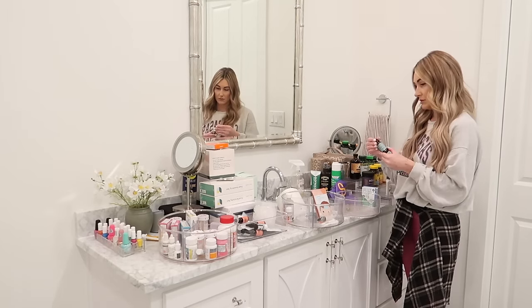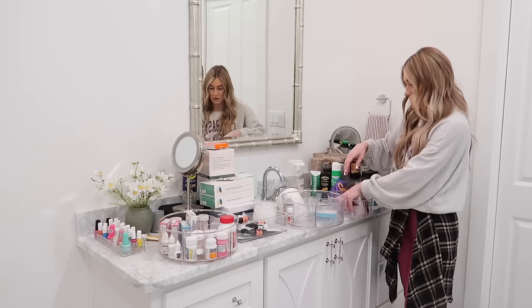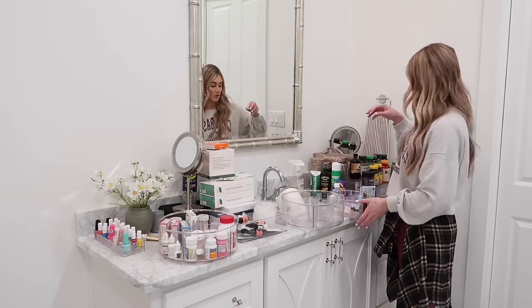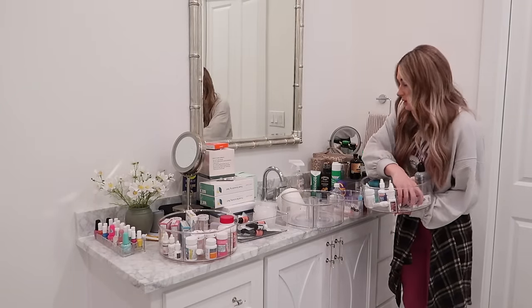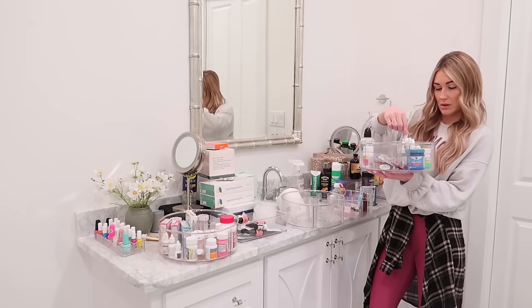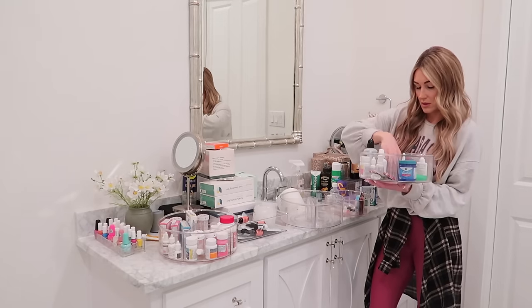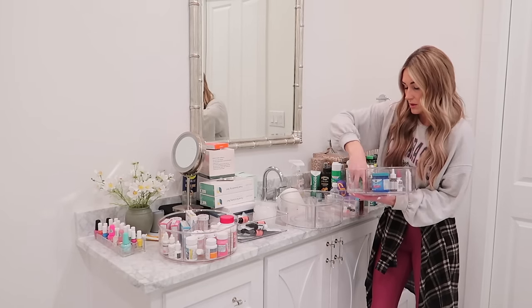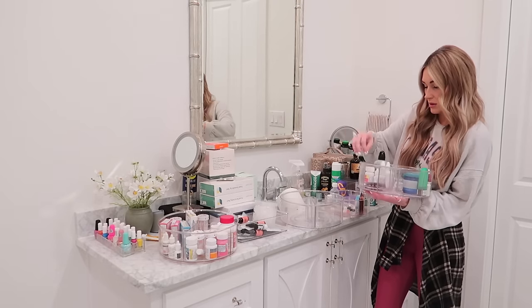But if you start it, just start it. And I promise you, you'll start to get in the zone. And you can't just leave your counters looking like this forever. So you have to finish it. And then the finished product just makes it all so worth it in the end. So if you're like me and there's certain areas in your home that you've been avoiding, the hardest part is just getting up and starting it. But I promise once you do that, you'll get in your rhythm and be so happy that you did.